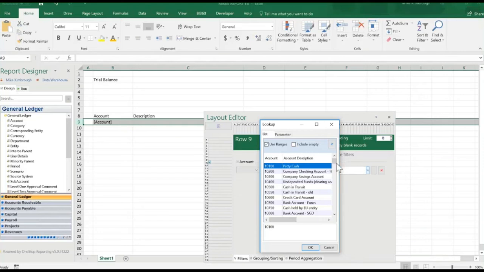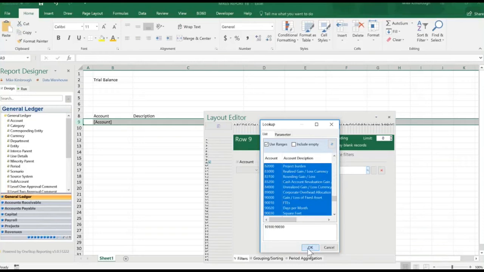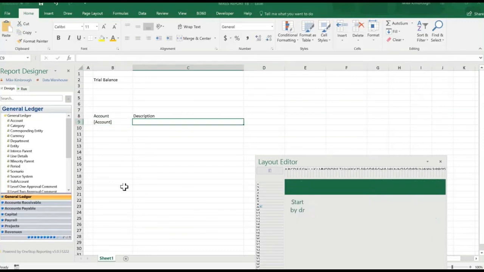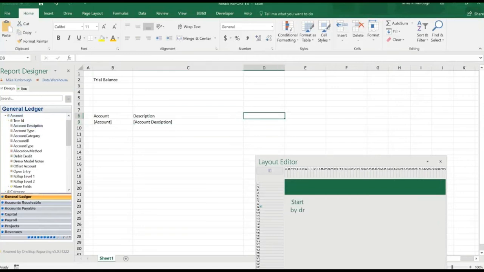So what I'll do in here is I'll just select a bunch of accounts, and we'll go down to this square footage, say OK. So now I've got plenty of data that's going to come in. Now I need to bring in the description of my account. Where am I going to find that? It's just an attribute of account, right? So here you see my account description. I pull that in. I also need to equate this with a point in time, a period.